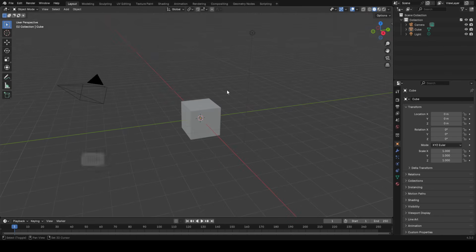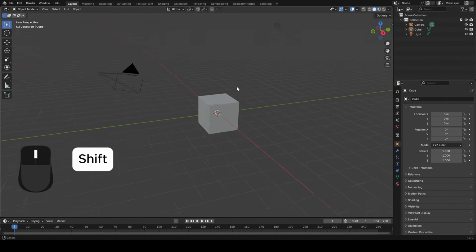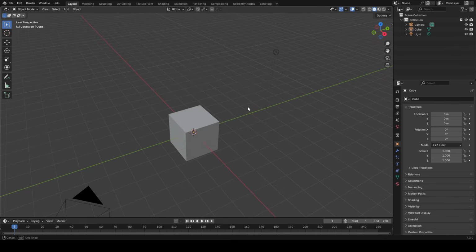And this is going to allow you to rotate around your scene, just like this. You can also hold Shift and the middle mouse button, both held down at the same time. And what this will let you do is if you move your mouse, you can basically pan across your screen. So get comfortable with that, because it's very important that you know those hotkeys so that you can easily move around your scene.